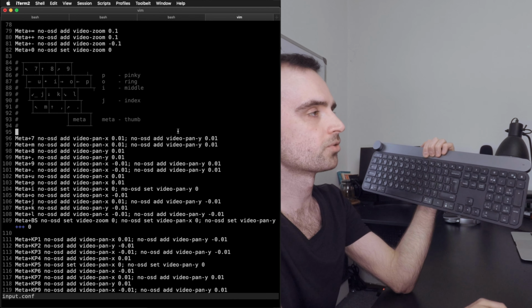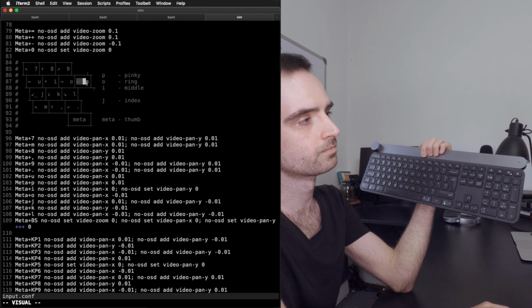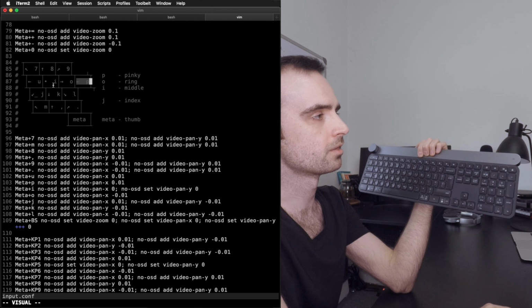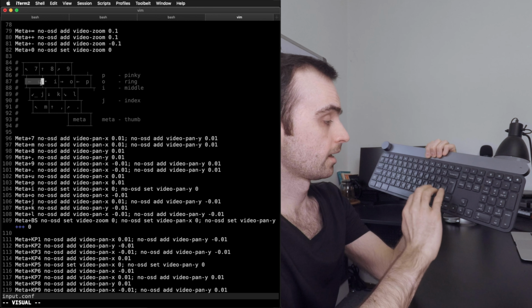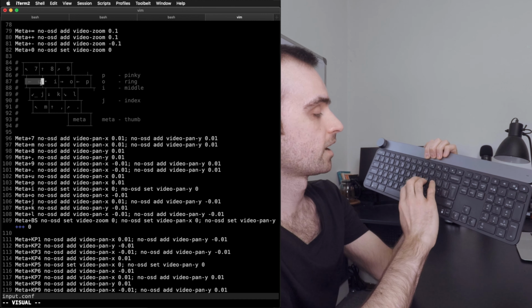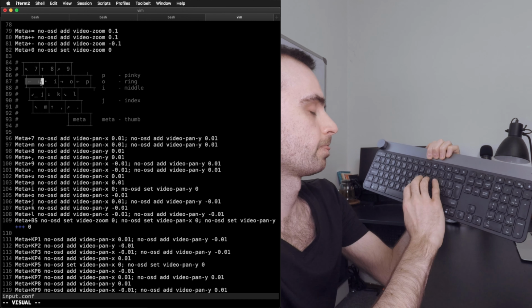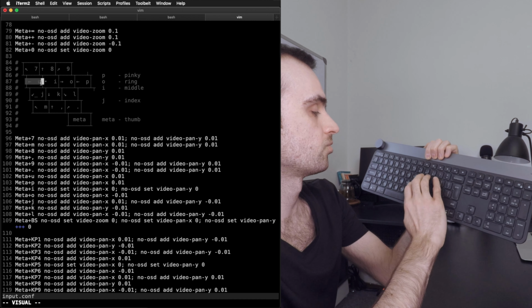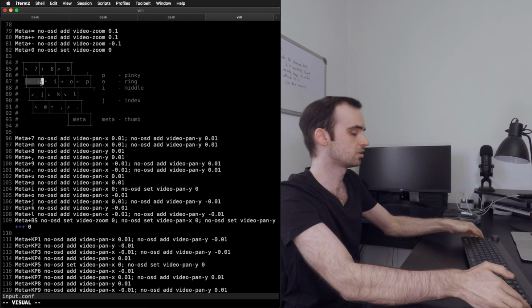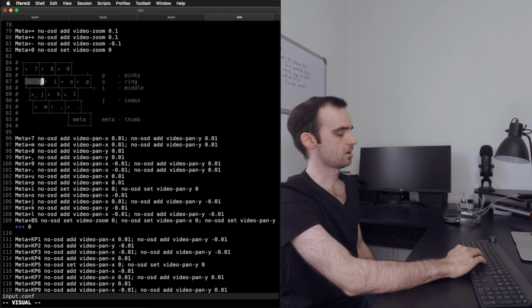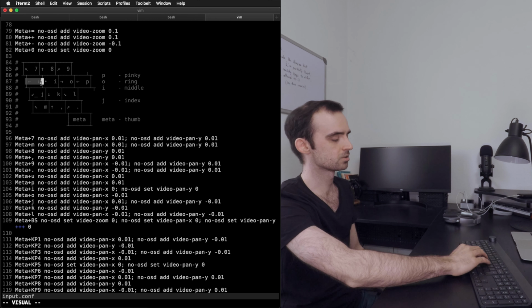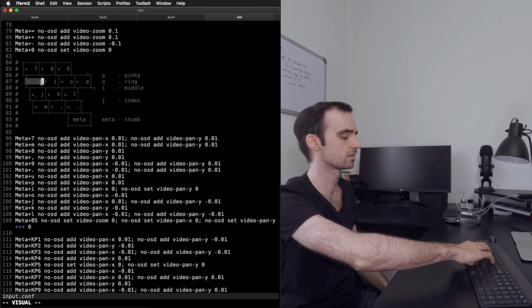I also created some duplicate keys just to make it a bit easier. So I duplicated the left key so that I don't have to reach quite as far for the U, because if I just sit here it's kind of difficult. I have to lift my hand and reach for it.